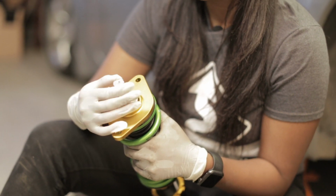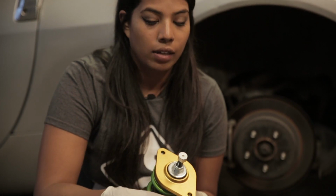1, 2, 3, 4, 5, 6, 7, 8, 9, 10, 11, 12, 13, 14, 15, 16. So that's halfway. We're gonna go ahead and just install them like this. And then when we go testing in the future, we will play with the dampening a little bit more at that time.